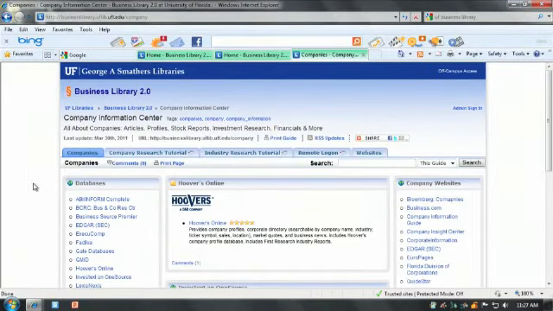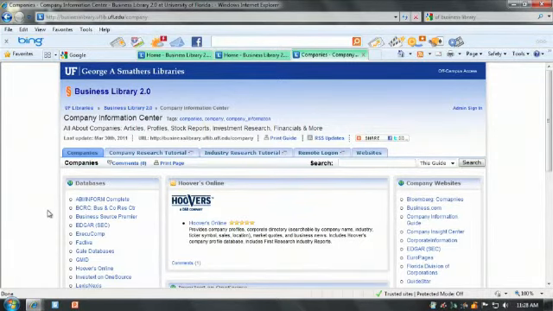Essentially, this is what I call a subject center. There are a lot of different subject centers in the Business Library. There's one for company information, industry information, international business, real estate, the bond market, tax, accounting, and others. The home pages in each of these centers are designed to be very similar. In the left-hand column, you'll see a list of databases. These are subscription databases, and all of them have some kind of company information.